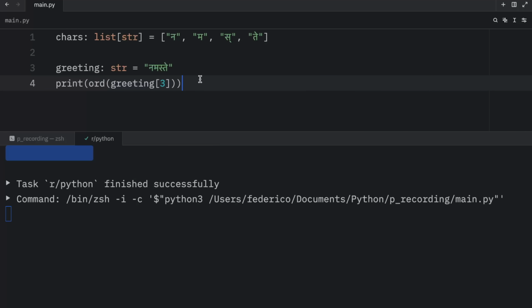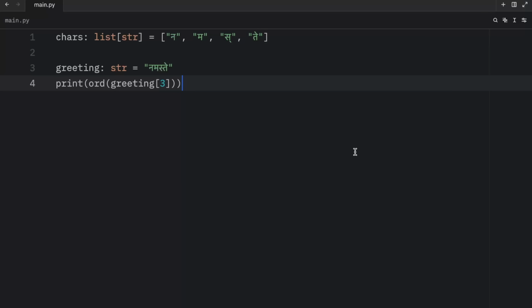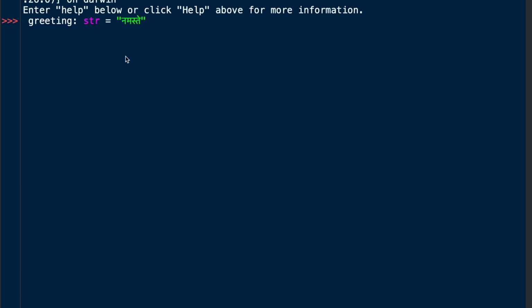And we can verify that just by getting back the code points for the greeting at that index, and you'll see that it will give us back that code point. So the character is there, it does exist. We just can't see it. So what we're going to do instead is move on to IDLE, where it renders this information properly so we can actually see it.